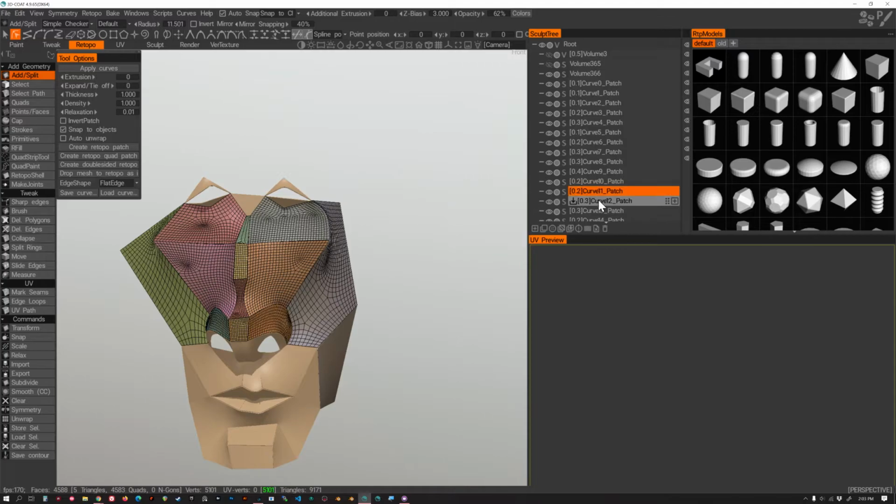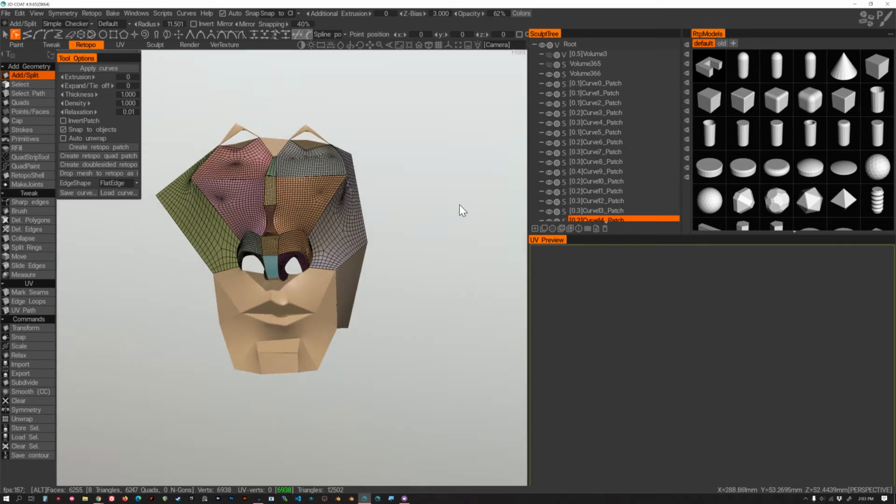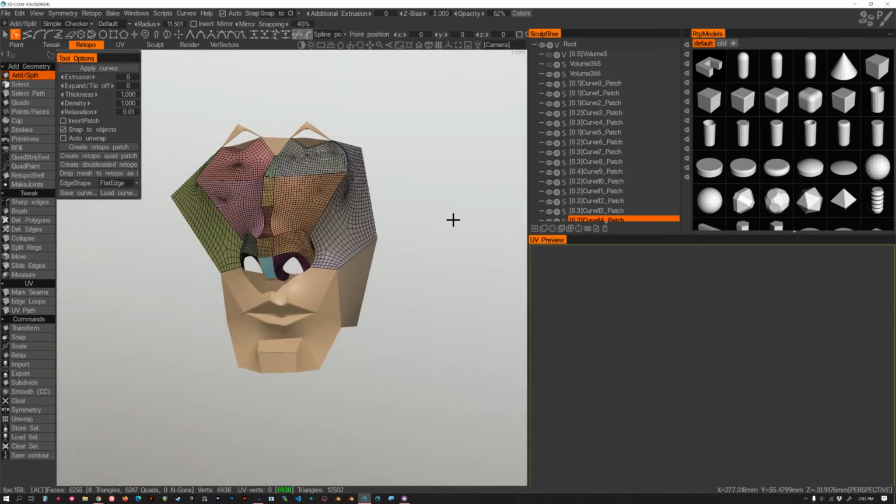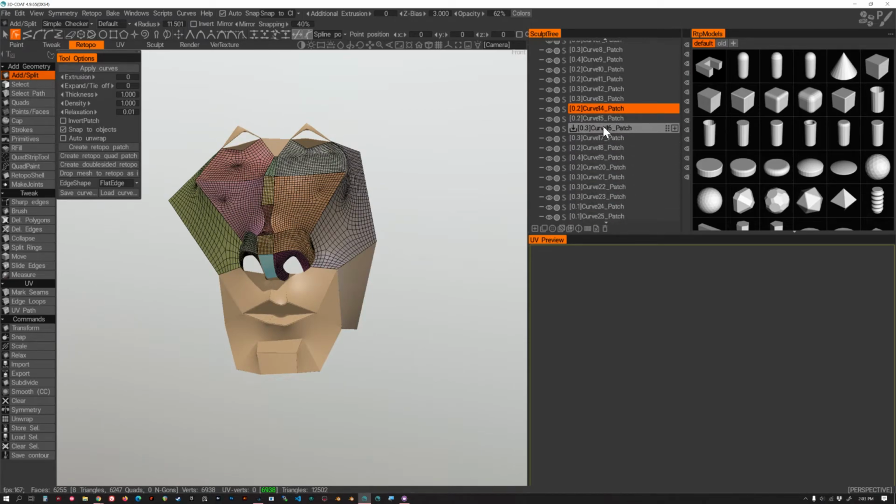So one thing about 3D Coat, it doesn't give you a lot of hotkeys by default, but if you are willing to go in and add them yourself, it really can speed up your workflow.